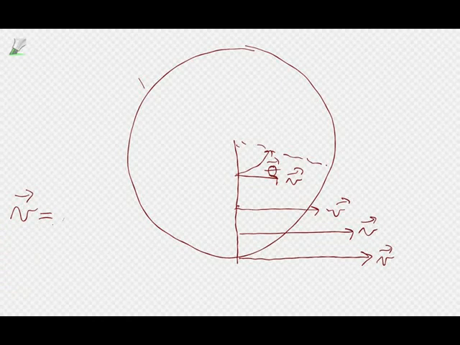V is equal to omega cross r, which in this case omega is in the z direction, r is down, so they're perpendicular to each other. I would get v equals omega r. Oh, look at that, we already knew that. This r here is twice as big as this r, so the v is twice as big. So all the v's just depend on how far they are.